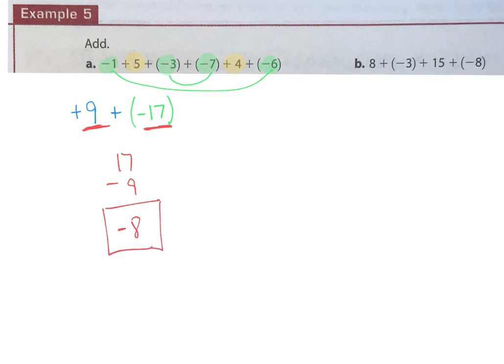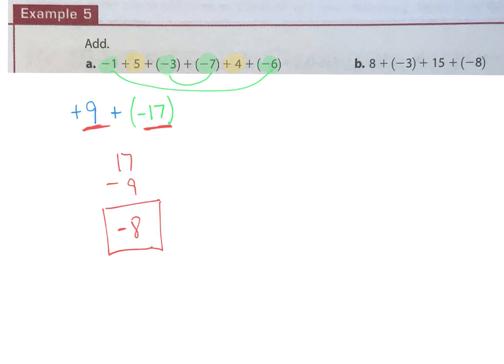All right? So grouping helps. When it's all addition, you can just throw all of them together instead of going back and forth, back and forth, back and forth. There's a lot more room for error when you just go across, all right, than there is if you just simply add your positives, add your negatives, and then do one calculation at the end. All right, let's look at the next one.